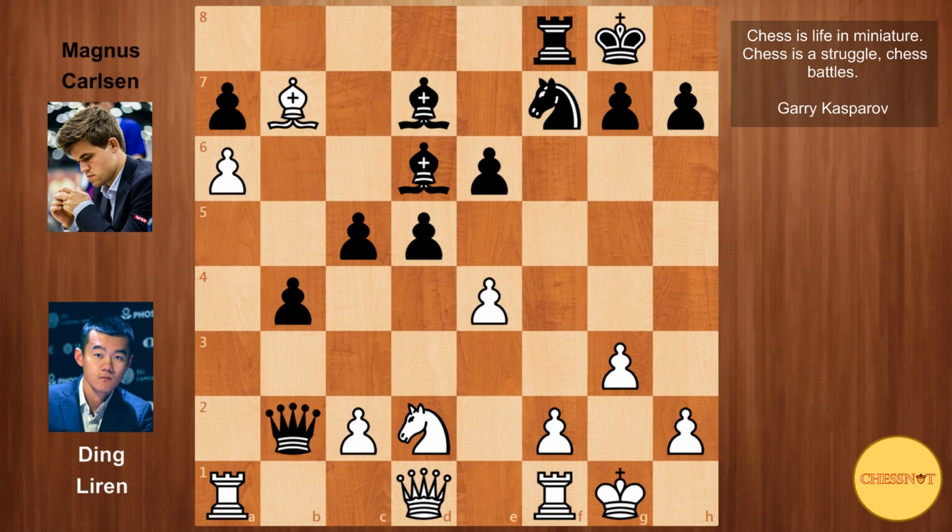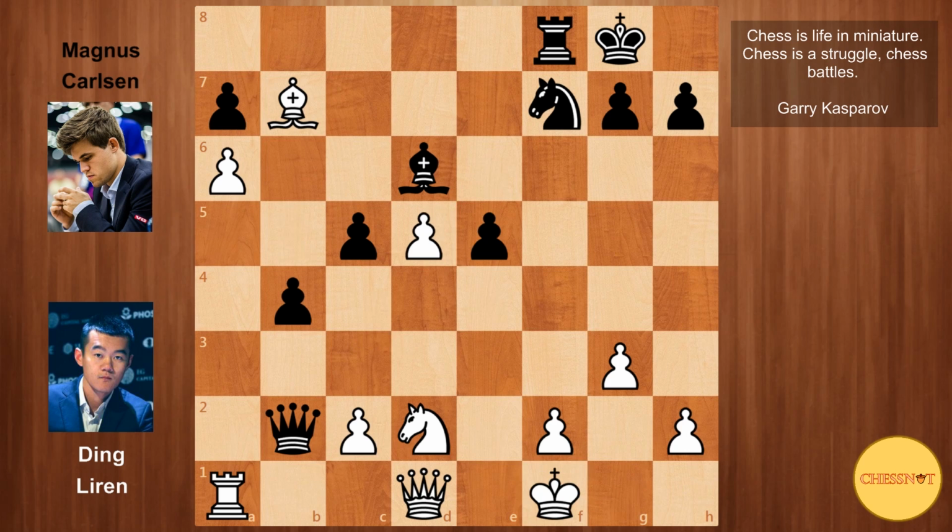So another interesting possibility is to play bishop b5, attacking the rook. So the best for white in this position is to play e takes d5 and give up the exchange. So here black plays e5 to keep this bishop locked out.